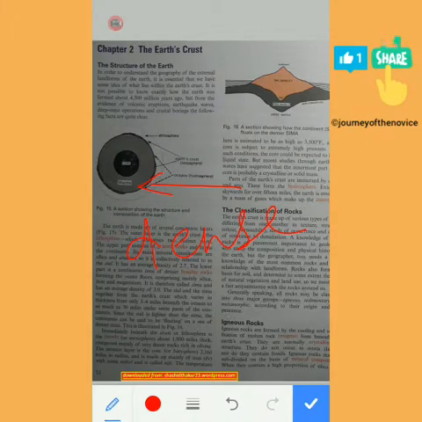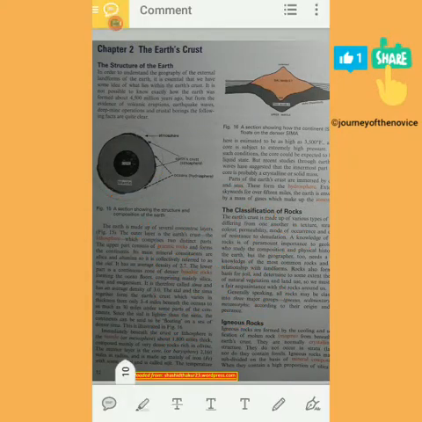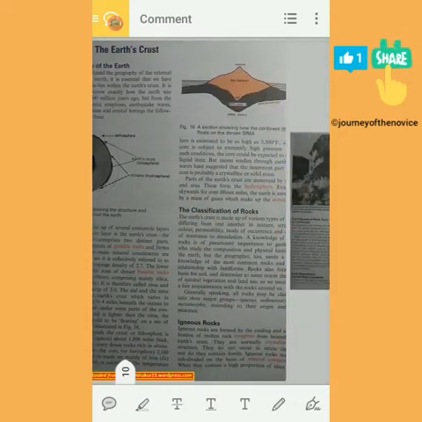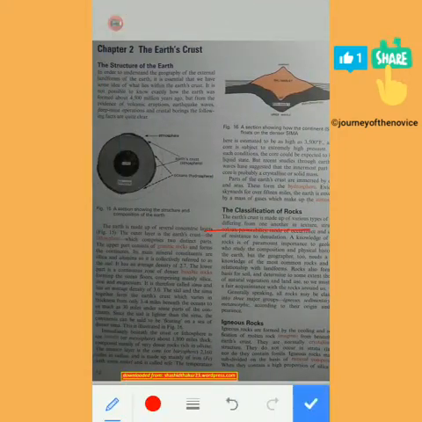Now when we talk about dense rocks, before that we have not talked about any sort of rocks in any of the major domains, but when we talk about the mantle, we're talking about dense rocks. So now we come to the introduction of rocks. Our next topic will be rocks. Next we're going to talk about the classification of rocks, and of course the types of rocks, which are three: igneous, sedimentary, and metamorphic.